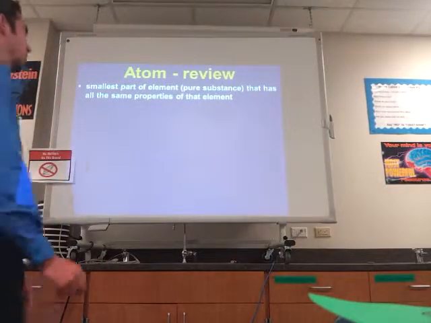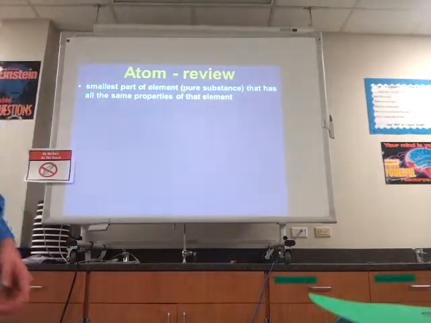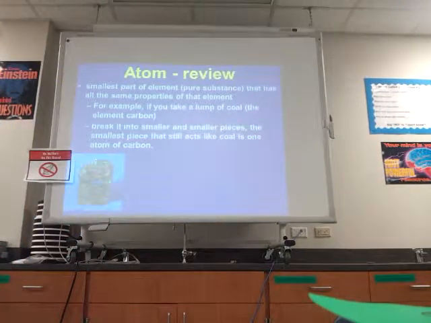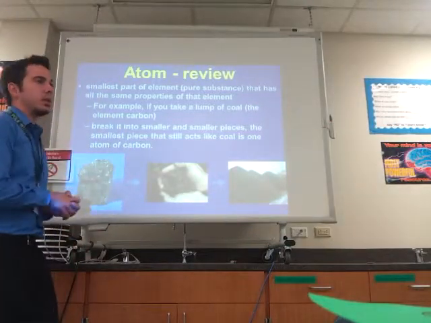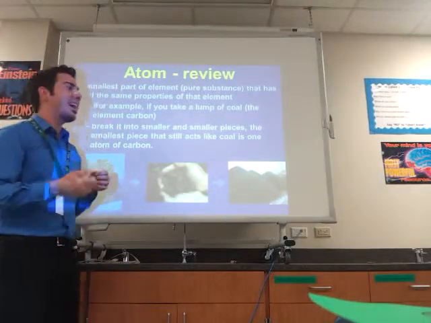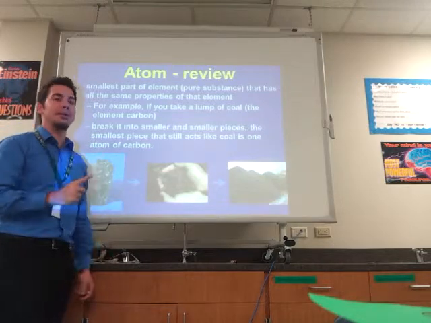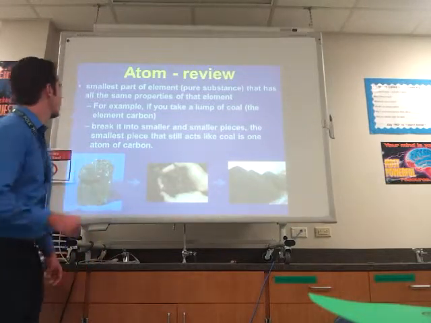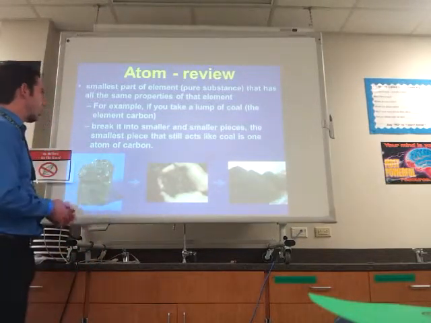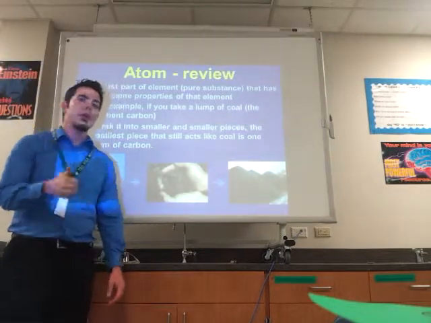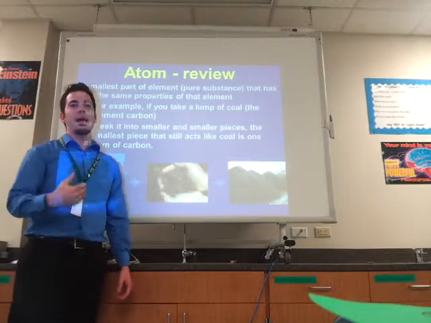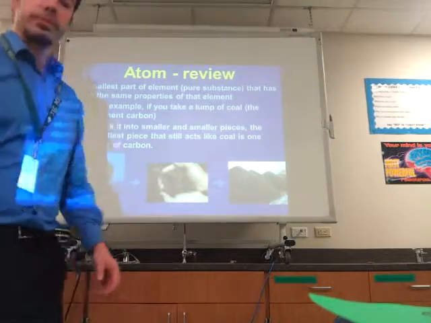An atom is the smallest part of an element that still has the same properties. For example, when we did the cutting foil experiment, the smallest amount of foil you can have that's still foil would be 1 atom of aluminum. If you take a lump of coal, same thing, break it smaller and smaller and smaller. The smallest amount of carbon you could possibly have is 1 atom of carbon.